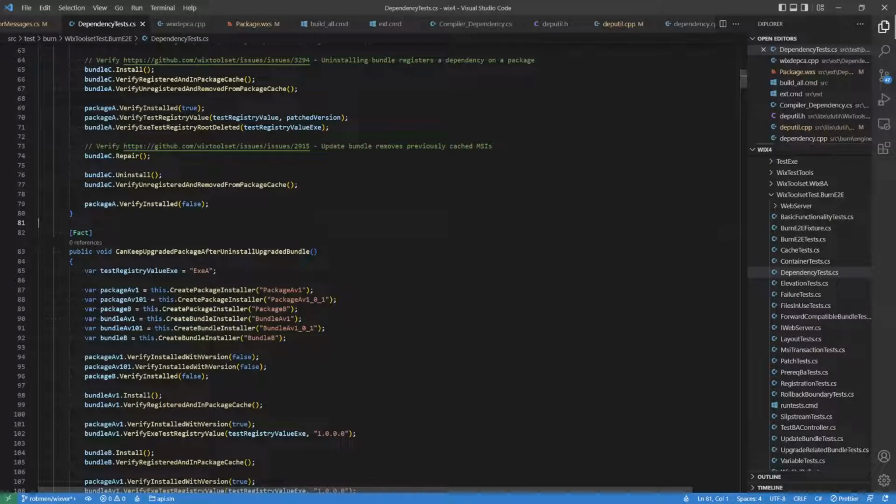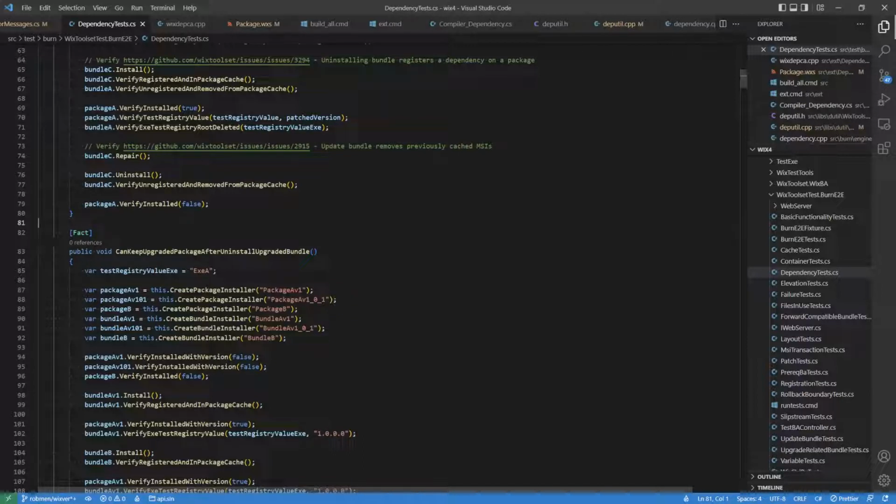Burn doesn't use any of the version functionality of the dependencies. That's right, it doesn't. There's no test here that does the MSI with the custom action in it, and the MSI says don't install me.